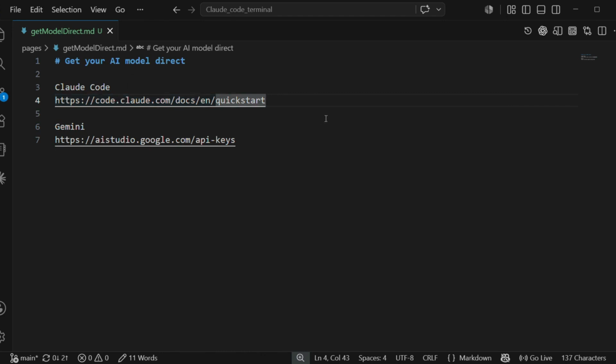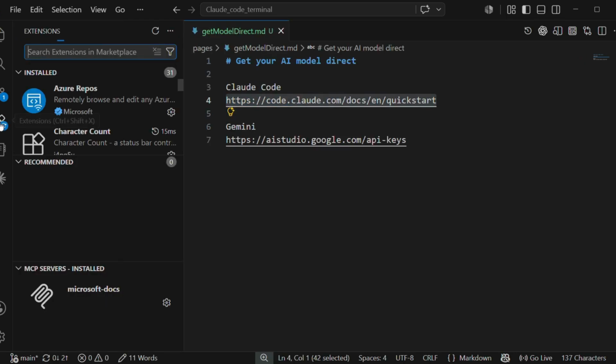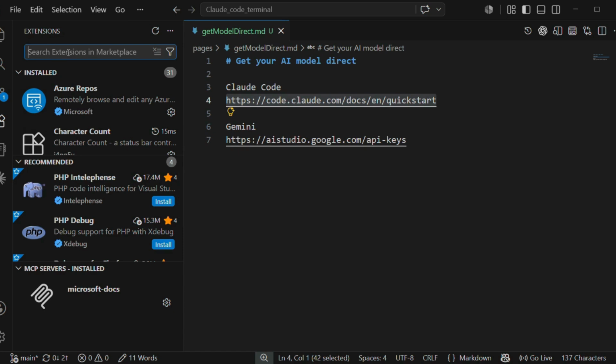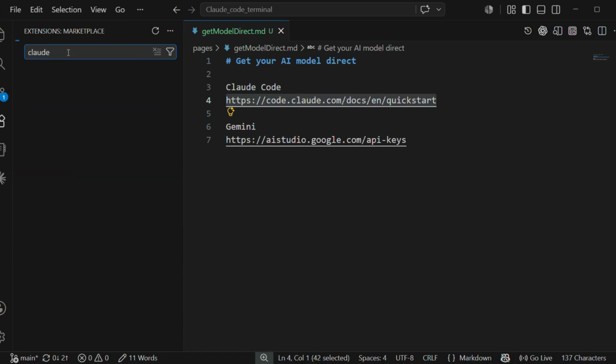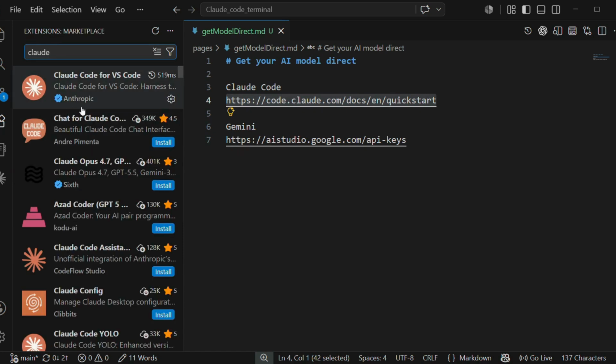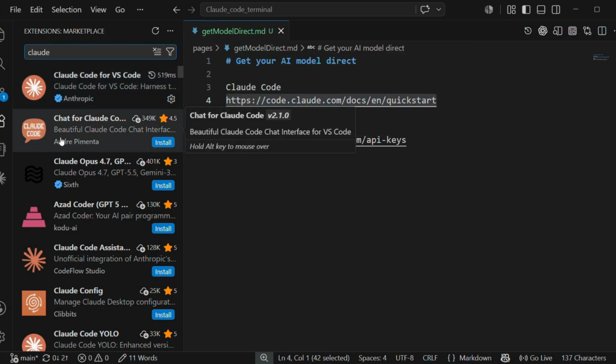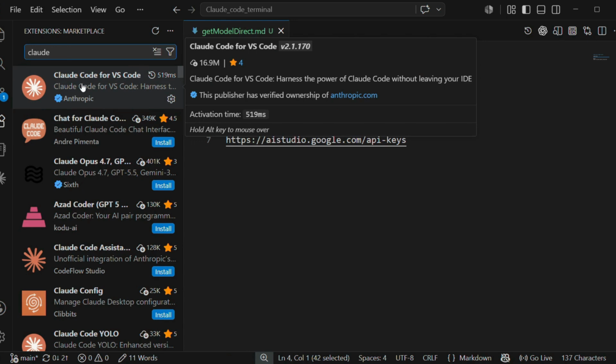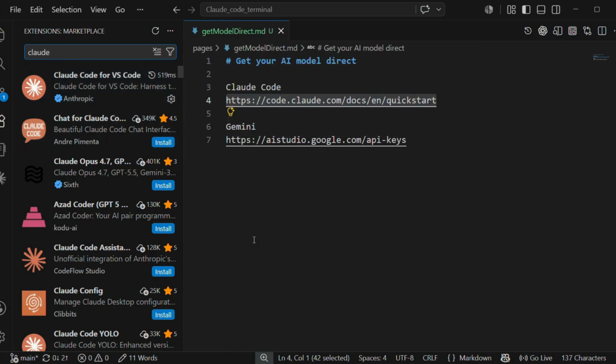Once you've gone there, simply click on this to download the Claude. Once you've downloaded Claude onto your system, you will also have to go into your extensions, and all the instructions are there, and make sure you install the Claude extension. Now, make sure it's the one by Anthropic. Notice there's another one here that is not the Anthropic one. Make sure you install the Claude extension. That's going to allow your Claude to work within Visual Studio Code.